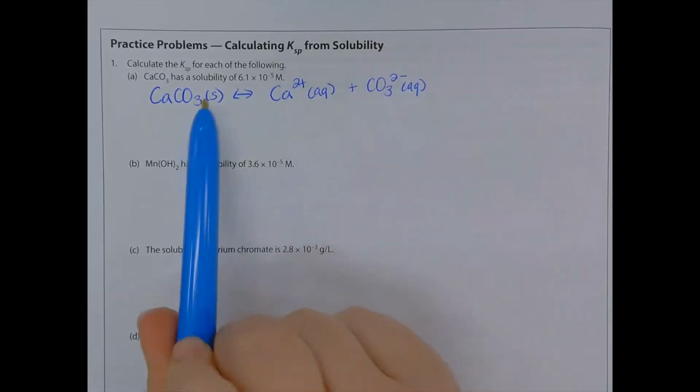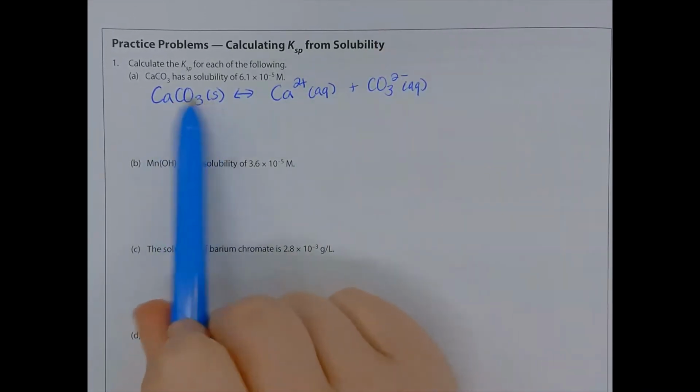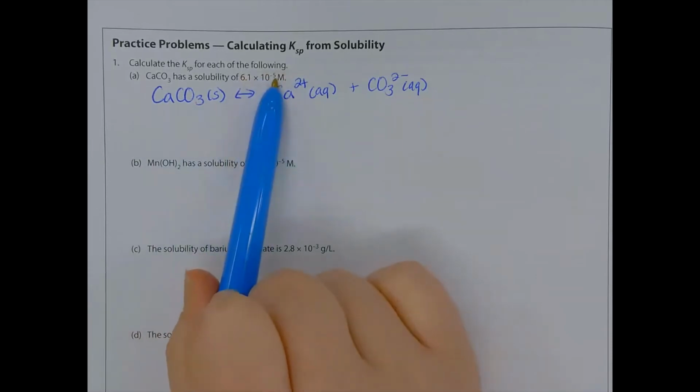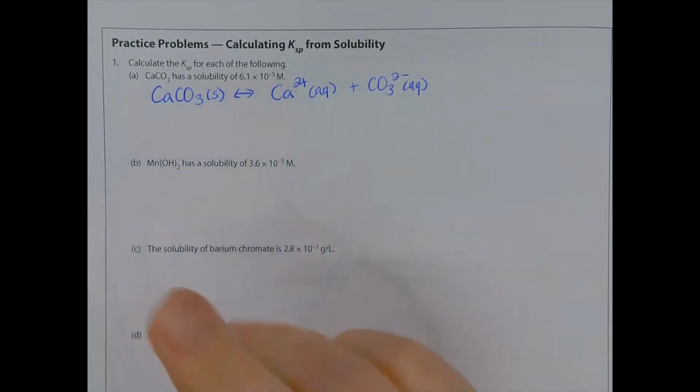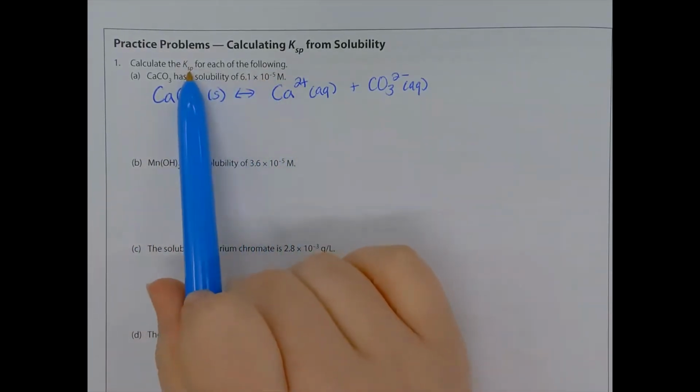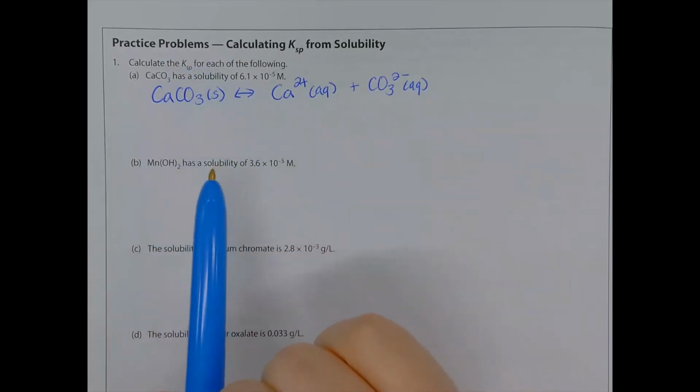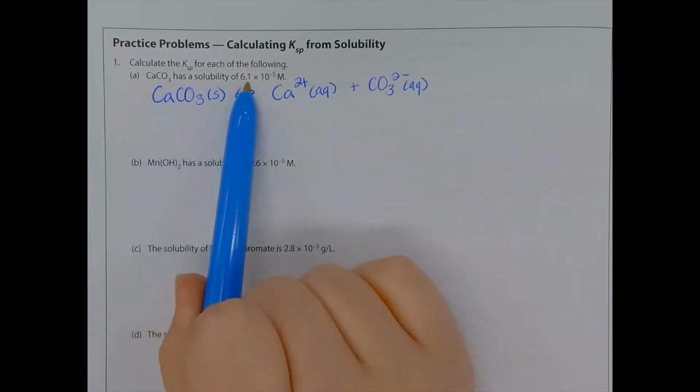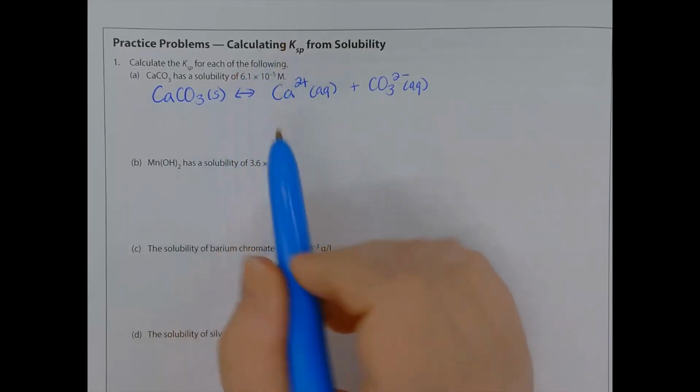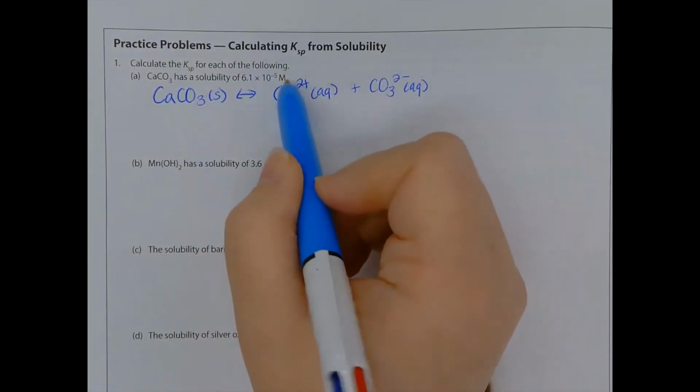Okay, so this one is not very soluble. This chemical is not very soluble. That's why we have a low solubility there. But we're going to be able to find that equilibrium constant. So this value, 6.1 times 10 to the -5 molar, tells us what the molar solubility is of this.